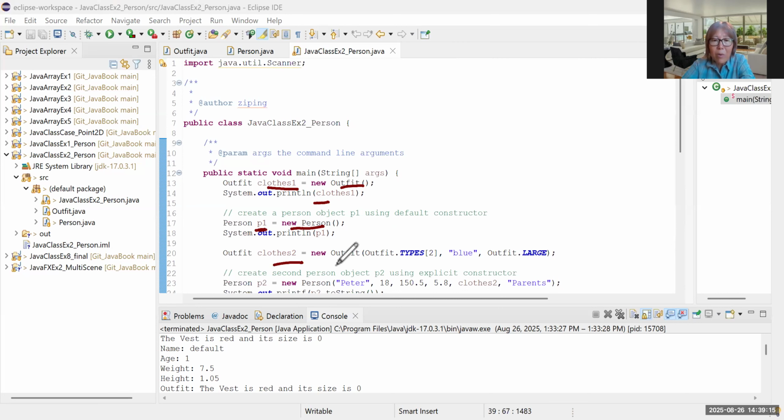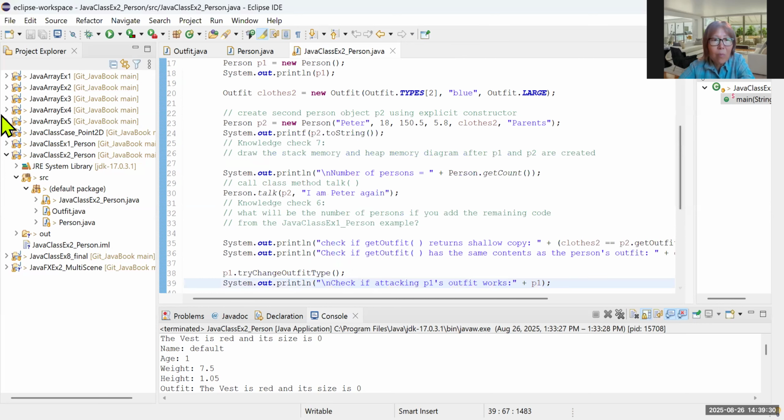Okay, and we create the second outfit with the explicit value constructor. And then we create the second person with that specified outfit. Okay. Then we can output to see what will happen.